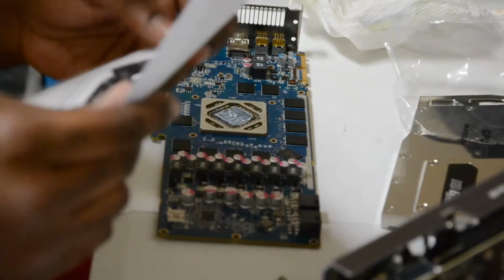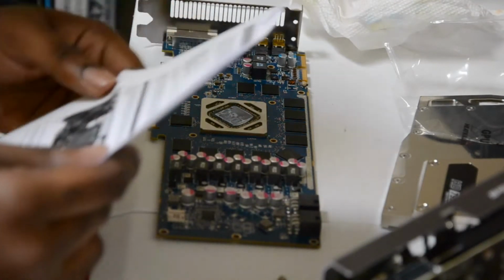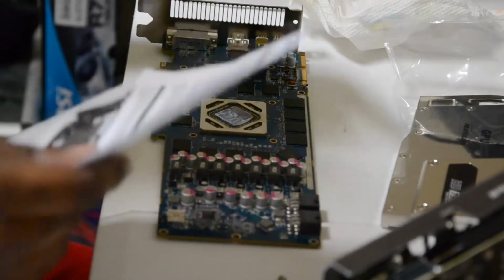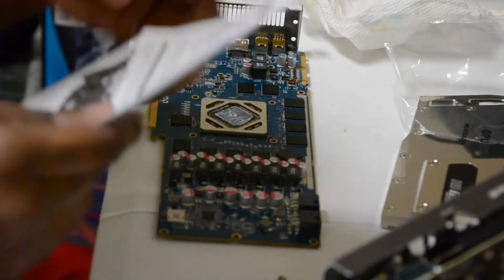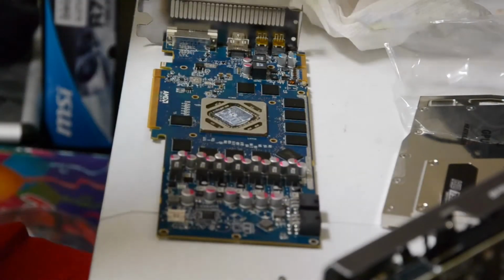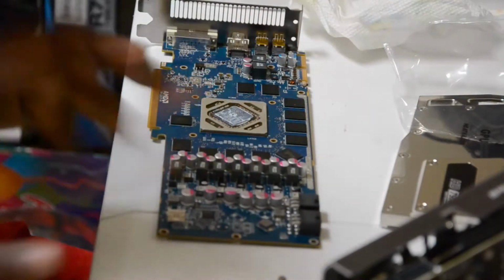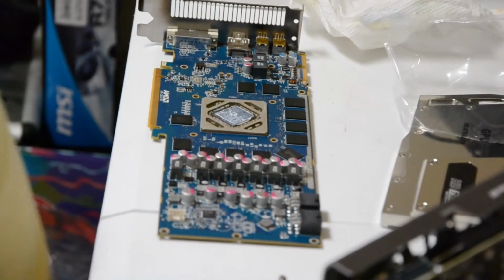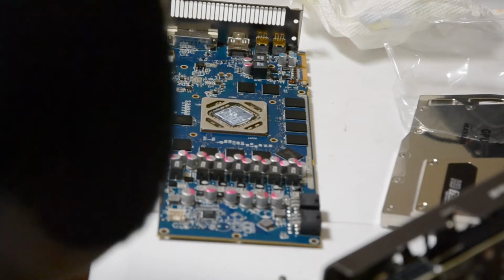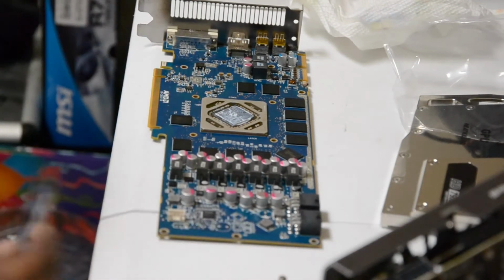Alright, instructions say one's all over for these memories, two for the voltage things over there, and the voltage things right here. Okay, can't be that bad. Got all my things. Oh, I do not have my thermal paste. Don't worry, not going nowhere. Got my little box right here. There's my guy.